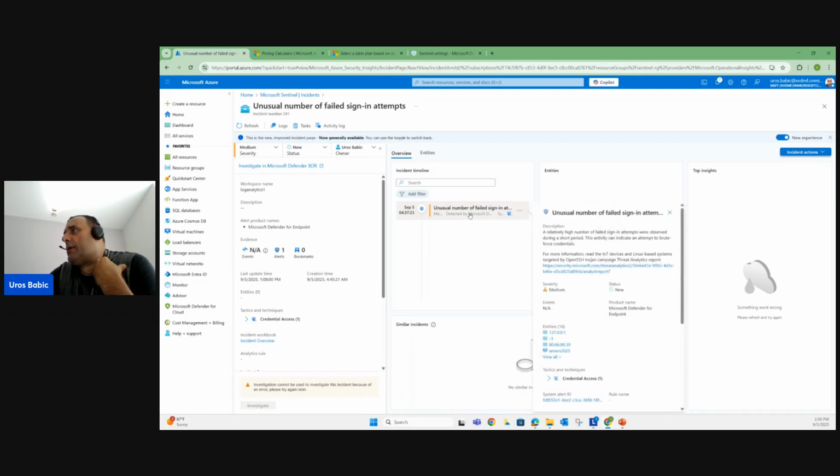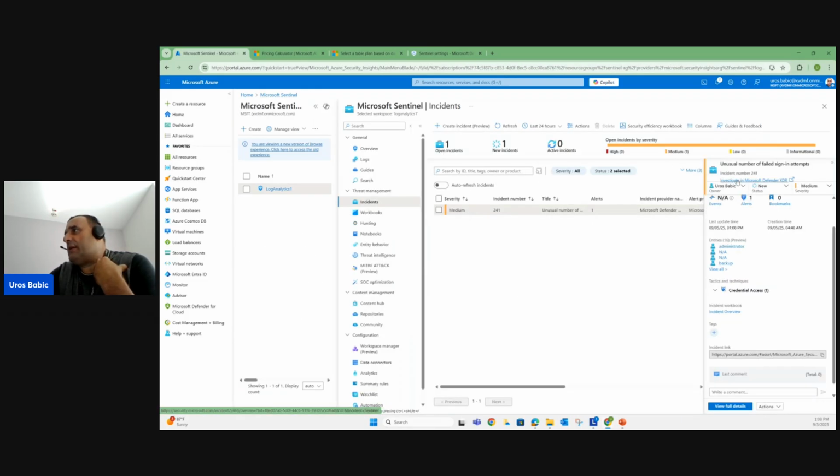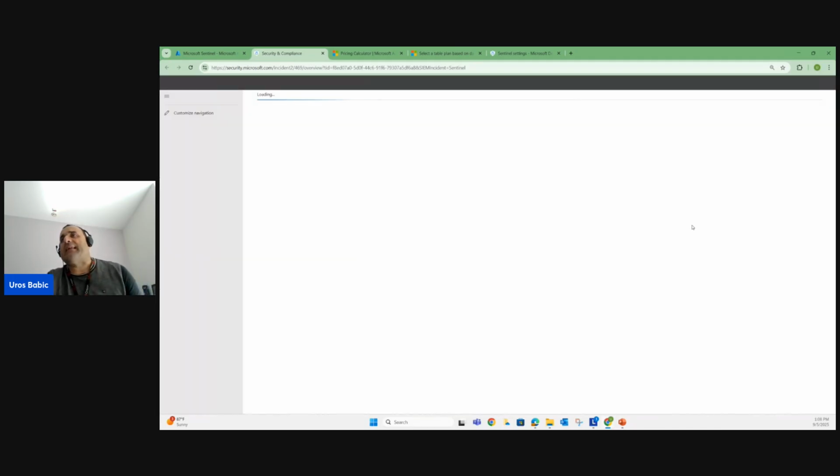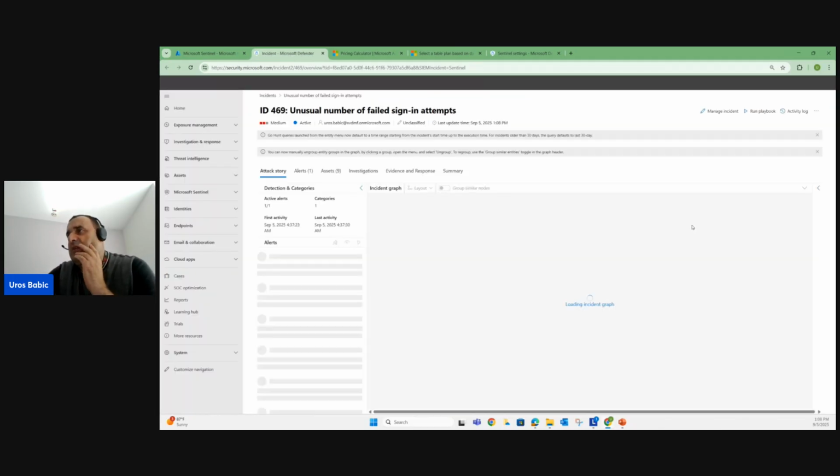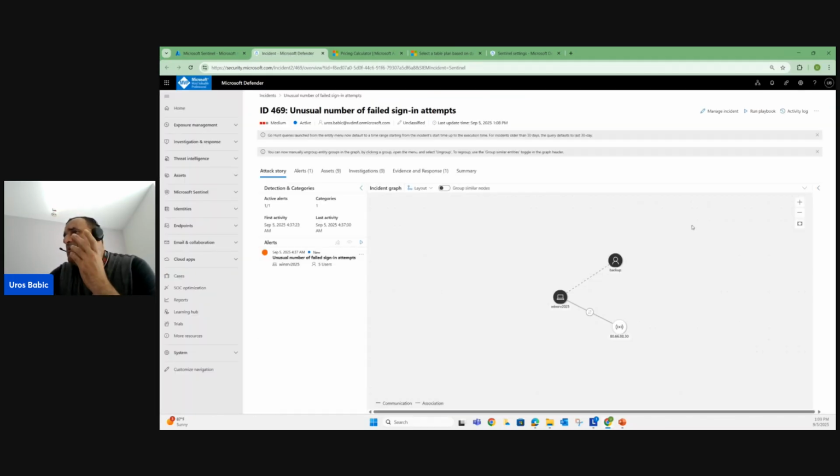also, or when I go back in incident, I can investigate here directly in Defender XDR. That is suitable for me. I can see the whole attack story about an unusual number of failed sign-in attempts.